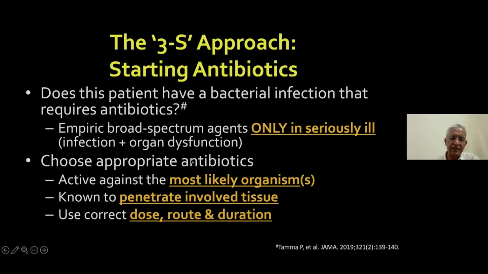So please remember, empiric broad-spectrum antibiotics should be started only when a patient has evidence of sepsis, that is infection plus organ dysfunction. Also, when you choose an antibiotic, make sure that the antibiotic is appropriate for the site of infection, appropriate for the likely causal organism, appropriate for the anticipated drug susceptibility report. So your hospital should have an antibiogram. You know that in pyelonephritis, the most likely organism is E. coli. And you know that in India, about 70 or 80% of the E. coli are resistant to third generation cephalosporin because of ESBL production.